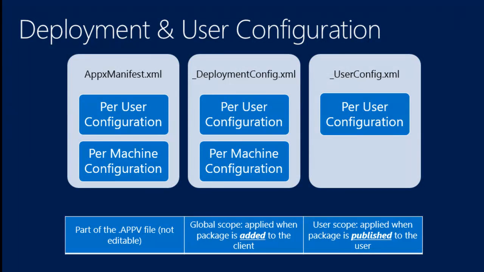Every package is delivered with a deployment and a user configuration file. You can copy those out and edit them. They're basically XML, and they are implemented at either publishing time or registration time of the AppV client. There's a section in there for both user configuration as well as machine configuration. Especially the machine configuration is an interesting one, because you can leverage, for example, the system account to make actual changes to the operating system. So I could actually install a pre-required software from within the AppV package. That's a pretty neat thing. I will demo that a little bit later.